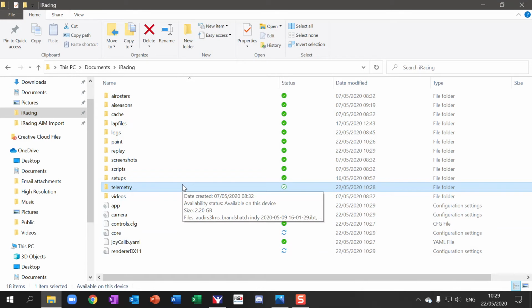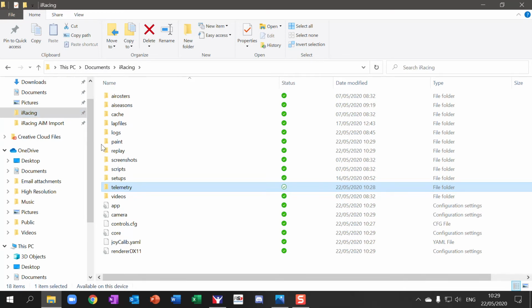Now, wherever you've got iRacing as a primary location on your PC is where the rest of this information is going to be found. My iRacing instance is found in Documents, and so you can see up here that it's this PC, Documents, and then iRacing. I've also created a shortcut up here on the left-hand side to get to this particular folder, because I'm often in here working with different variables such as uploading setups that I may have found and looking at other particular variables. But the other variables typically being the telemetry.